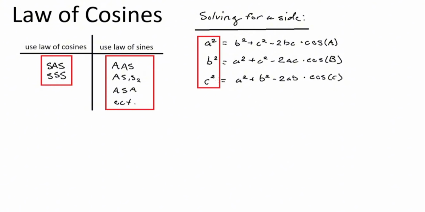Another addition to remembering this is that it's always going to be side length squared plus side length squared minus 2 times the two side lengths you just used. So it's going to be plus, minus between these. It's going to be side length squared, 2 times side length and the other side length, and then times the cosine of the opposing angle.